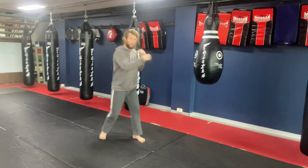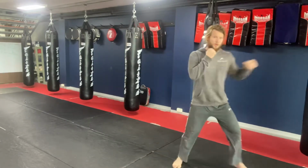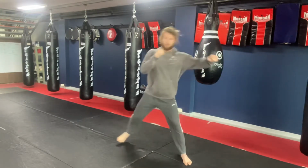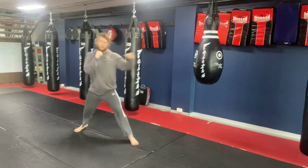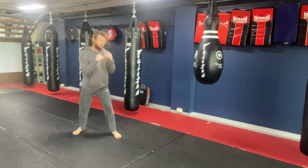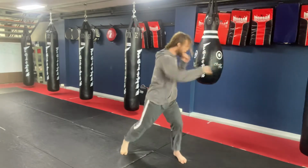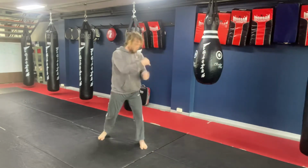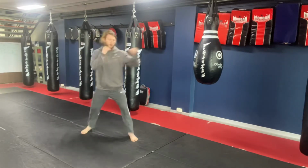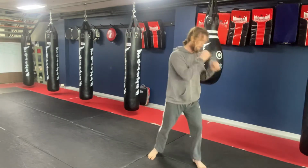Jab, cross. Right foot, right hand. One, two, three. Backwards. Jab, cross. Jab, cross. Feet and hands work together. Work on that speed. Turn those fists over.